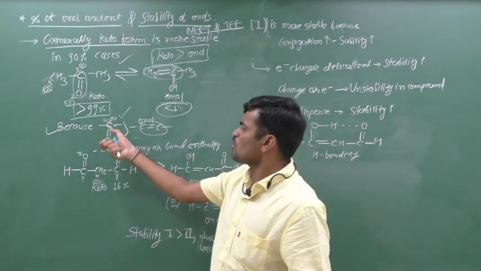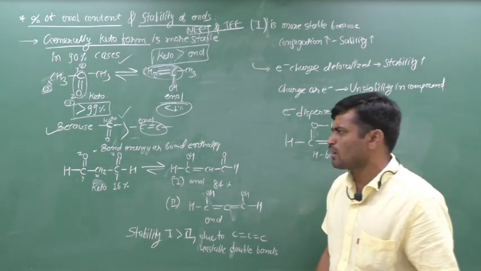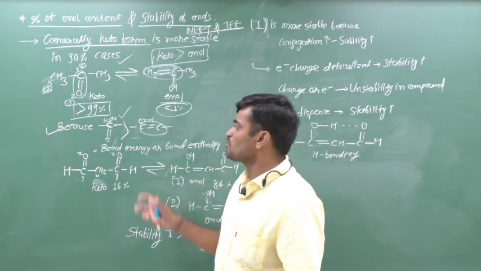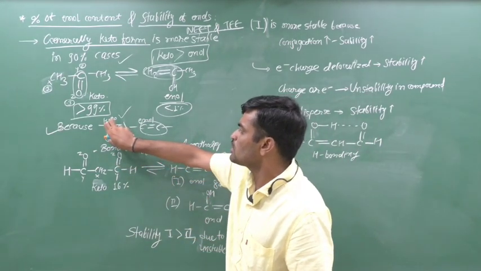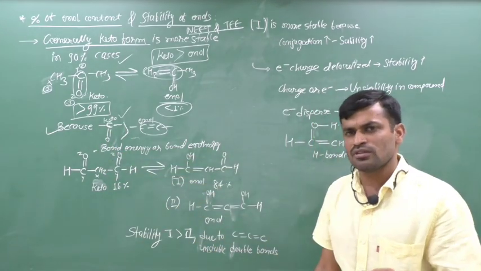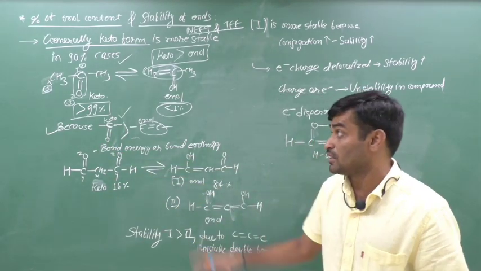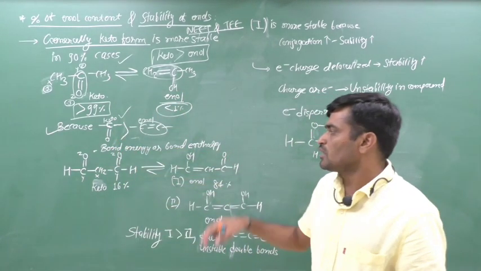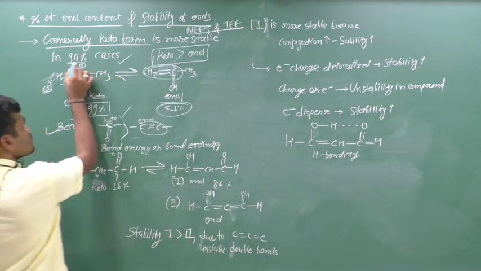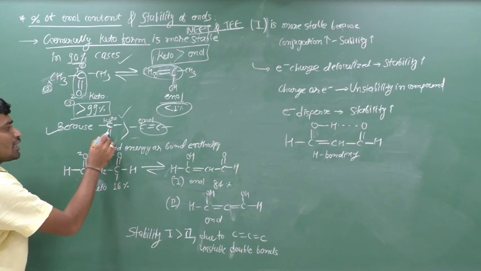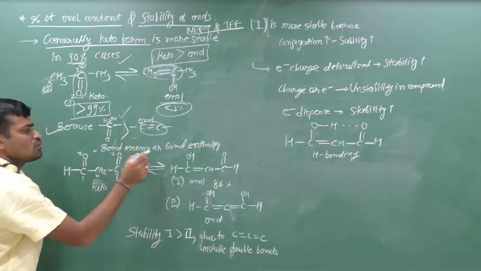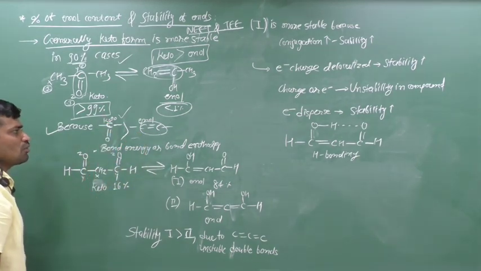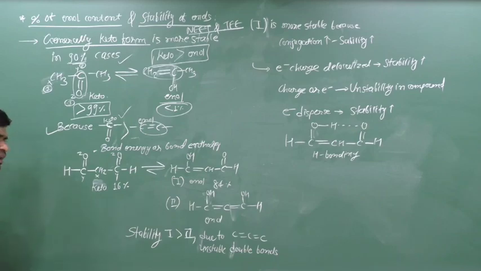The bond is so strong that breaking it requires a larger amount of energy, or the factors have to be kept very high, so the most favorable form will be the keto form, because the bond is more stable. We know that the stable compound is available in a larger amount in dynamic equilibrium in keto-enol tautomerism. Therefore, the keto form is more stable than the enol form in 90% of cases, not in all cases, because the bond enthalpy of the keto form is higher than the enol form. Carbonyl is more stable than carbon-carbon double bond.